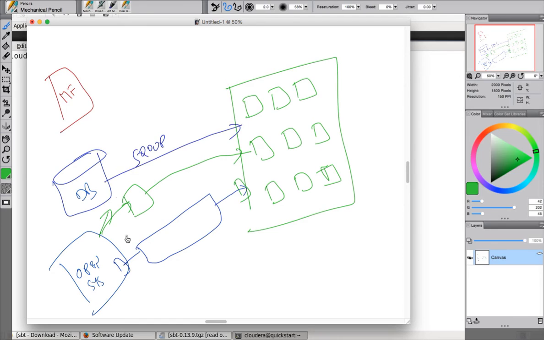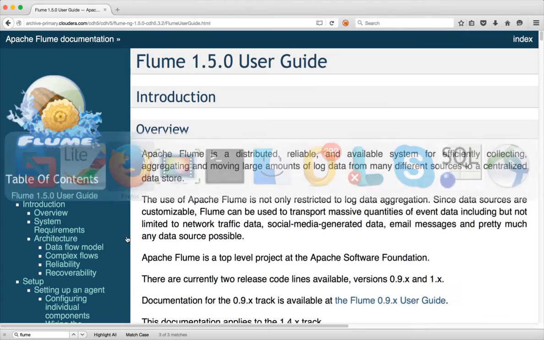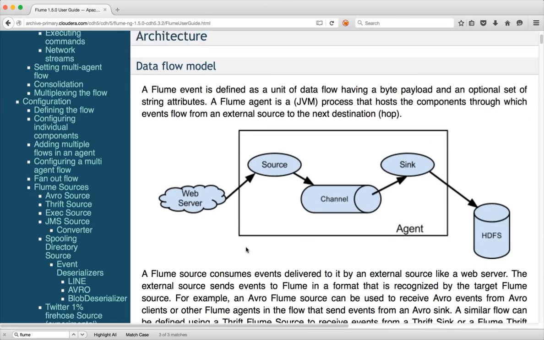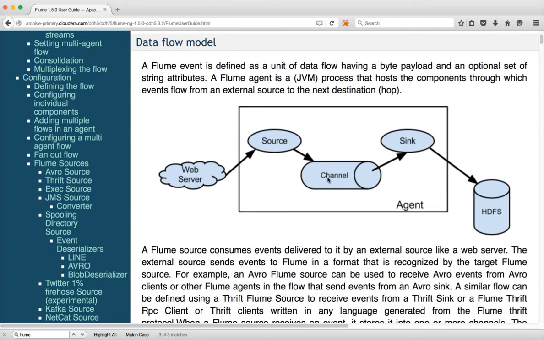So if you go back to the documentation, this explains that. So you have a Flume agent, one agent somewhere. It could be on the web server itself, it could be on a separate node on which only Flume is running, or it could be on the gateway node.